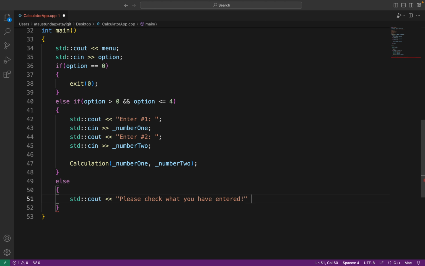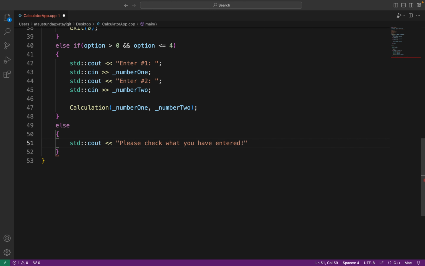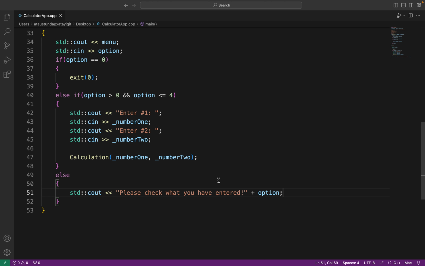And we say option. Will that work? Yeah, probably will. And we can also say something like that, std endl, the end line.